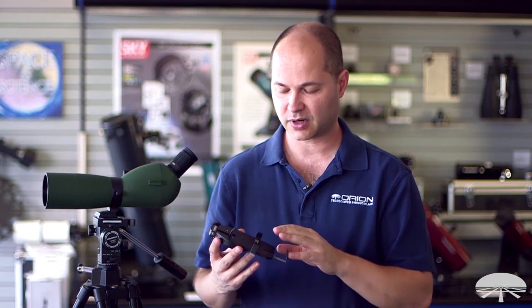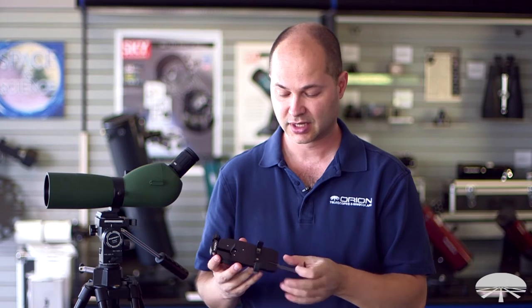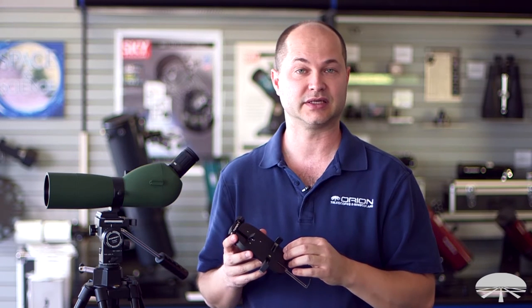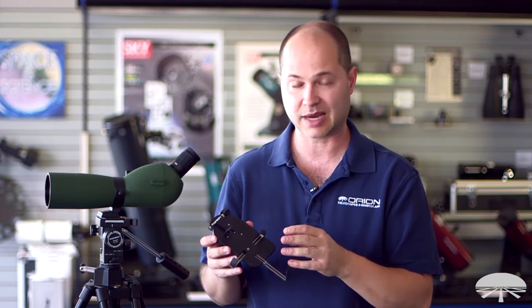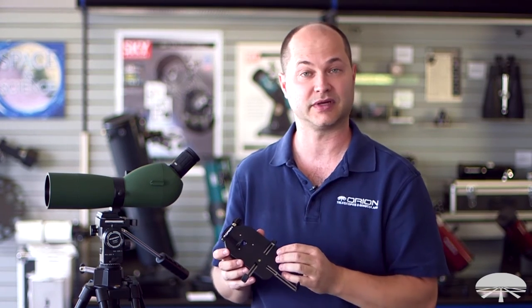It's designed for any smartphone that's out there on the market, no matter how big. So this thing will fit with these clamps, even the largest of smartphones, such as the iPhone 6S or the Galaxy Note 5. Let me show you some of the features and show you how the camera attaches and then how it attaches to your telescope or spotter, like I've got an example of here.